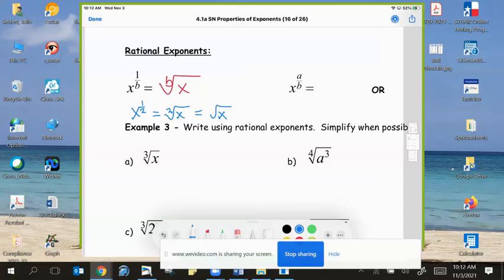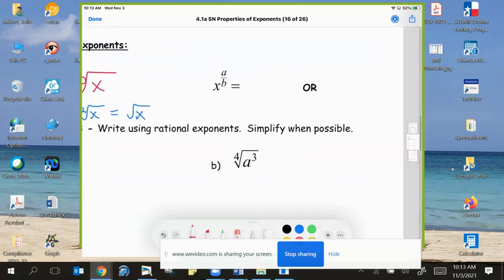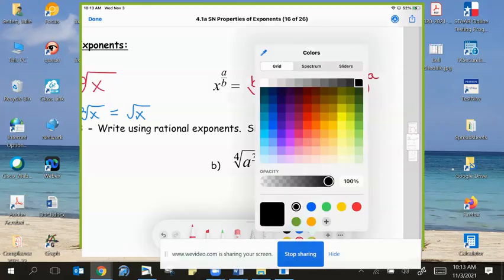So another way to express a square root is to raise the value to 1/2 power. If you have a numerator other than 1, x to the power of a over b, that can actually be written in 2 ways. That denominator is still the root. So it's the b root of x to the power of a. Another way to write that is still the b root of x, but put that in parentheses and put the a power on the outside.